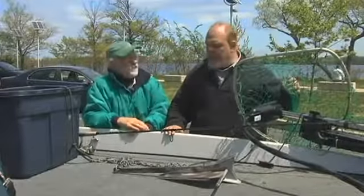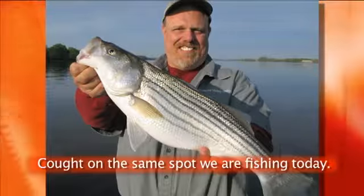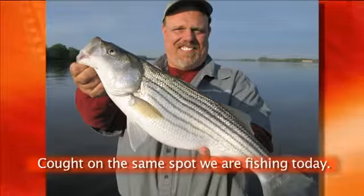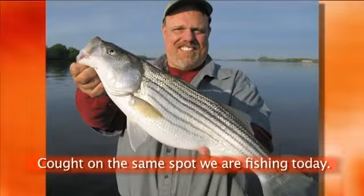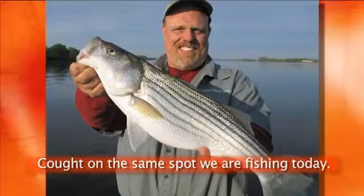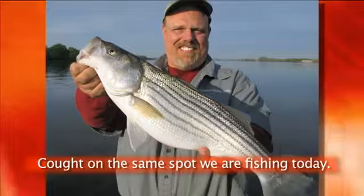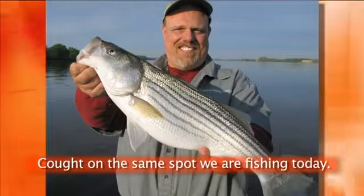The big one I got last year, the biggest striper I've ever caught in a river, I caught last year on a bloodworm, and people were shocked that I caught it on a bloodworm. It was 48 inches. It was well over 40 pounds. It might have been close to 50. And it fit in the net after my daughter hit it in the head and kind of half knocked it out, but that's another story.